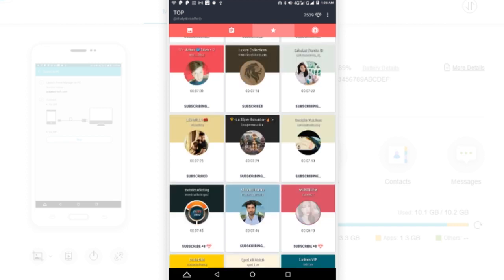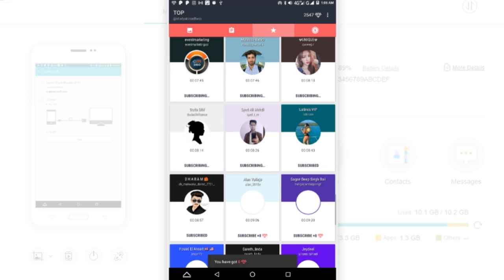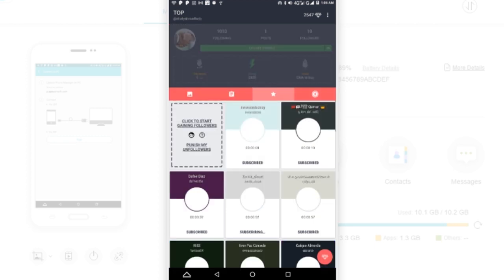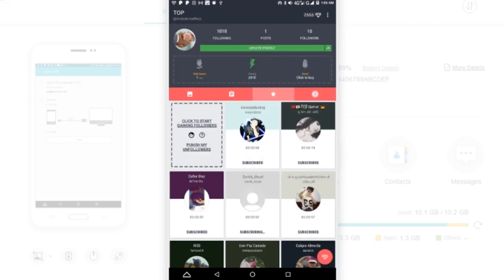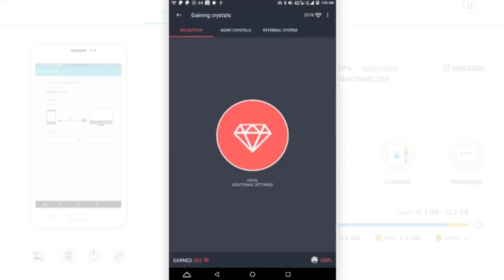Another way you can generate crystals is by clicking this crystal button over here. You can see this red button with the crystal icon inside. You click the button and press. It's going to be still, but when you press this, it begins to breathe, and it sends you crystals. You can just leave it running throughout the whole day, and it generates a lot of crystals for you. Leave that running in the background.